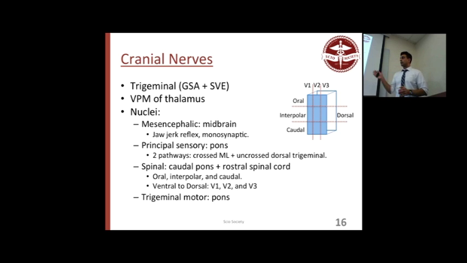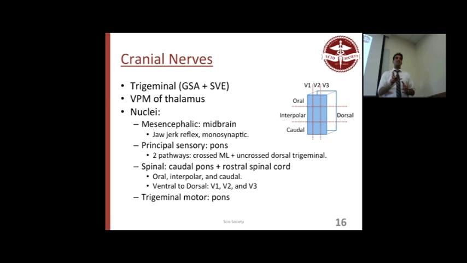The next one we'll do is mesencephalic, which is pretty easy. Mesencephalic, proprioception. So for your proprioception, think of the muscles that you use for mastication: your masseter, your temporalis, your lateral pterygoid, your medial pterygoid. These muscles have muscle spindle fibers, which we'll talk about later anyway, and they communicate back how stretched they are by using these proprioceptive pathways.